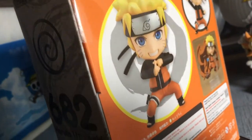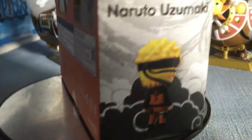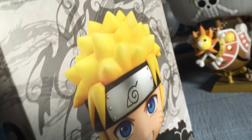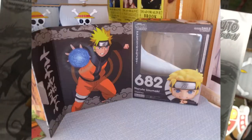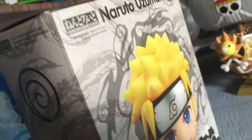Now, before I get started, I just want to mention the box, as I think GSC did a superb job with the design. Cool to see the extra added illustration, I like how it opened to reveal the Nendo inside. Would have liked to have seen this with magnets or Velcro, but I still think it's a pretty awesome Nendo box, and it breaks the mould of the standard box style. Nice one, GSC, hope to see more of this in the future.